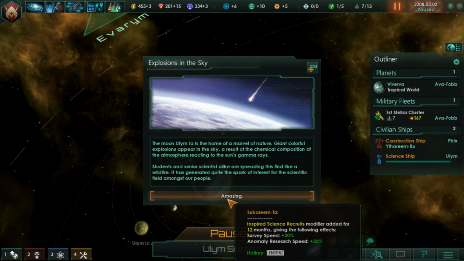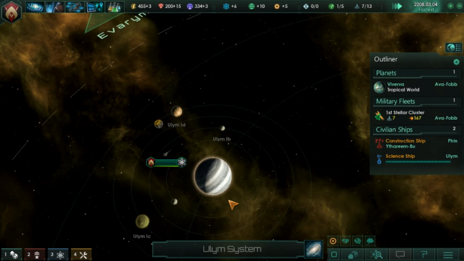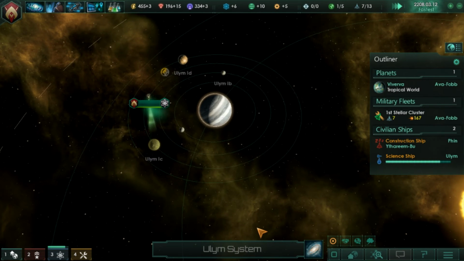The moon of Ulium is home to a marvel of nature, giant, colorful explosions appear in the sky as a result of chemical composition of the atmosphere reacting to the sun's gamma rays. Students and senior scientists alike are spreading this find like a wildfire. It has generated quite the spark of interest for the scientific community. Inspired science recruits modifier added for 12 months to our empire, giving the following effects: survey speed plus 20% and anomaly research plus 20%.